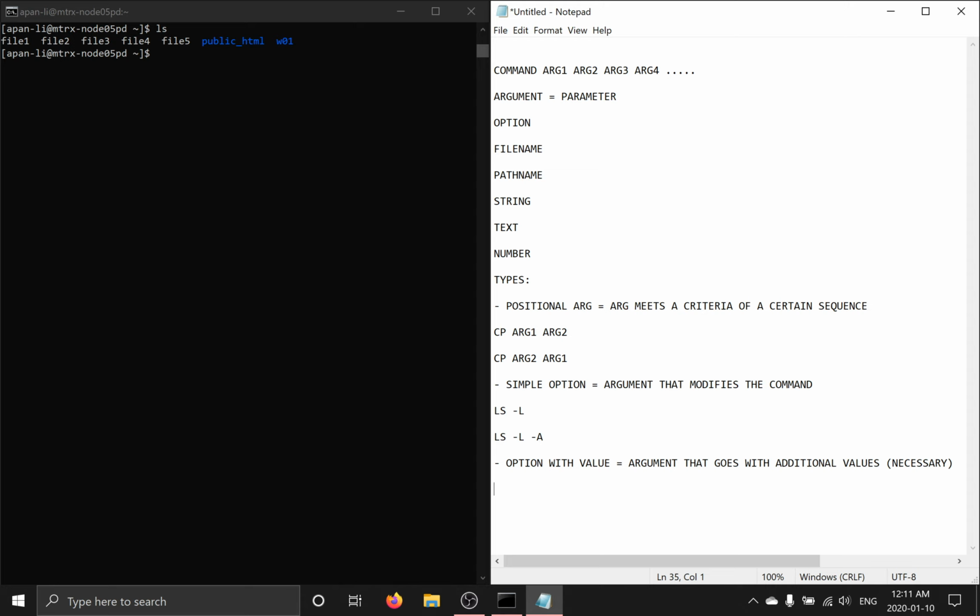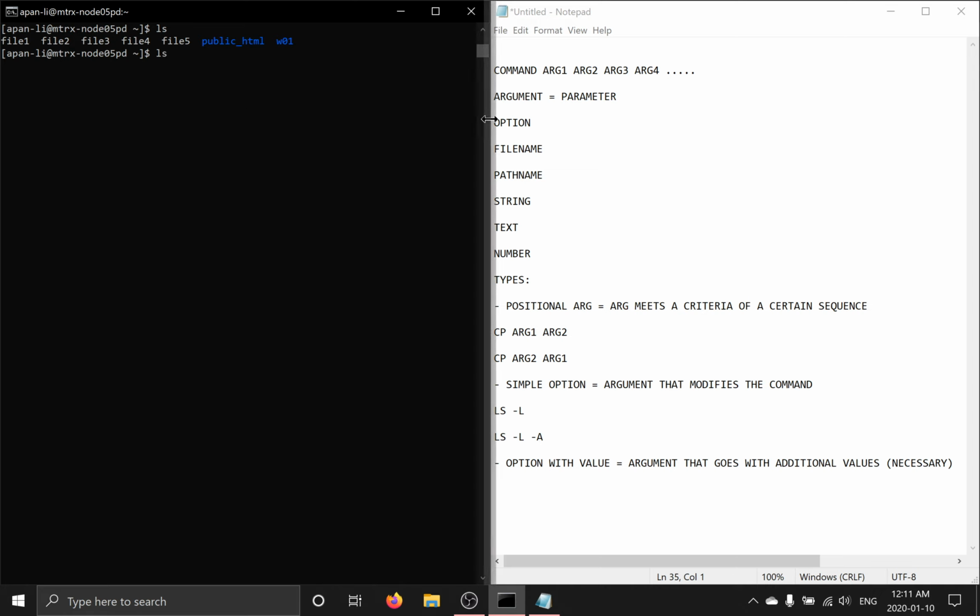Okay, so how do I know that an option is not a positional argument? We can start with this command: ls home, then minus l.